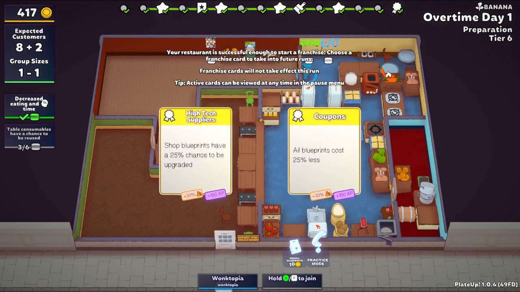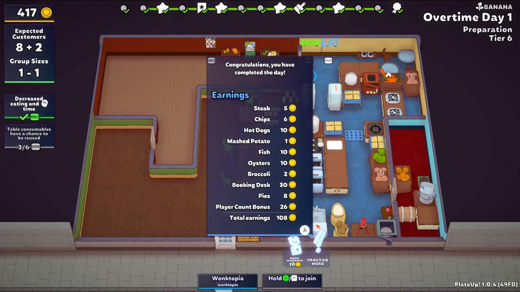Shop blueprints have a 25% chance to be upgraded. All blueprints cost 25% less. They're both 30% extra. Oh, that's tough. I think I'm gonna go with high tech, because if they're more likely to be upgraded, I have to spend less time upgrading them and I can put other things in the blueprint cabinets instead. I think that's gonna be good.